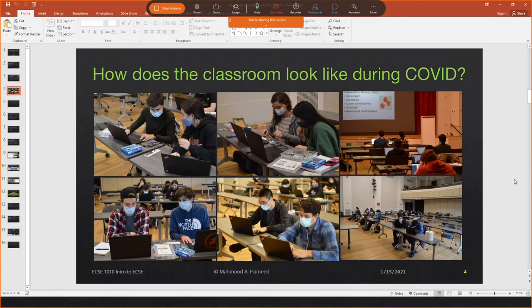So if you can see this, we are going to be in the same room, actually, Academy Hall Auditorium. It's a pretty big space, and we will follow all the social distancing guidelines, and we will have masks on. But for those of you who are going to be attending this class in person, this is kind of how things will look. And this is a hybrid class, so some of you might be online. Things happen at the same time, live. So I'll be interacting with students inside the classroom and also on WebEx at the same time.